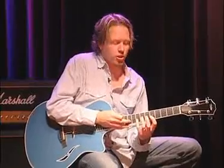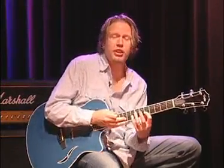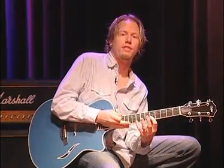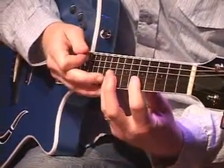The other thing you might notice with the tapping is that right after your tapping finger goes down on your right hand, your pinky should come back up so it doesn't get in the way of the pull off to the 5th fret. So what it looks like is this. I'm exaggerating it. One more time.